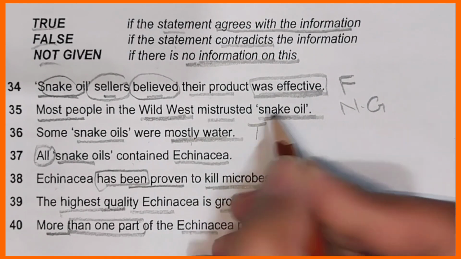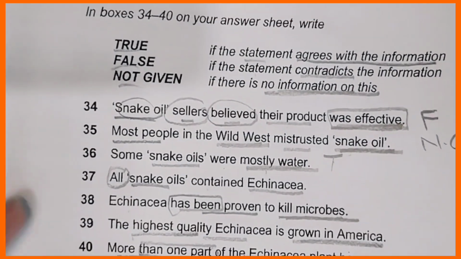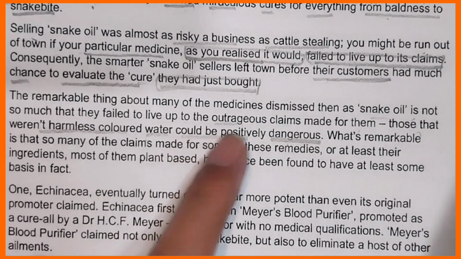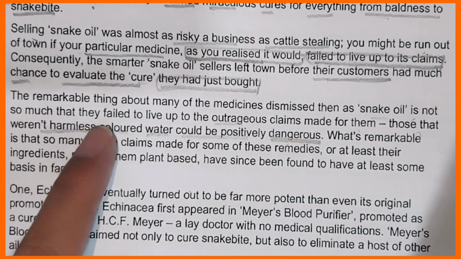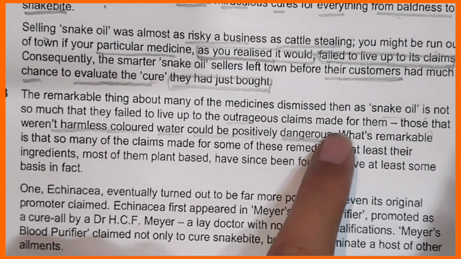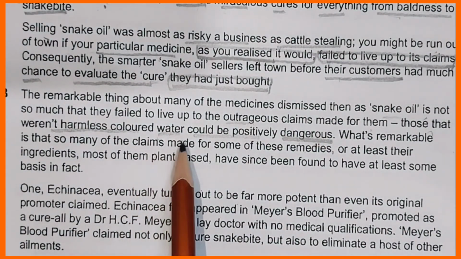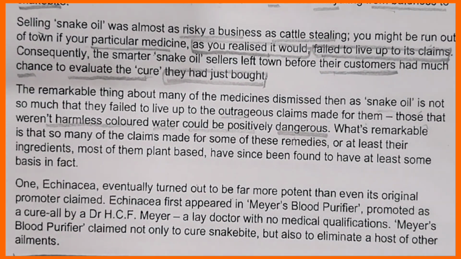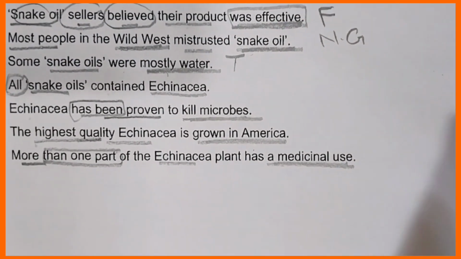The answer is true, because some snake oils were mostly water. They're saying it is not so much that they fail to live up to the outrageous claims made for them. Those that were not harmless colored water could be positively dangerous, so it is not dangerous. What's remarkable is that so many of the claims made for some of these remedies, or at least their ingredients, most of them plant-based, have since been found to have at least some basis in fact. Okay, now let's move towards our next question.